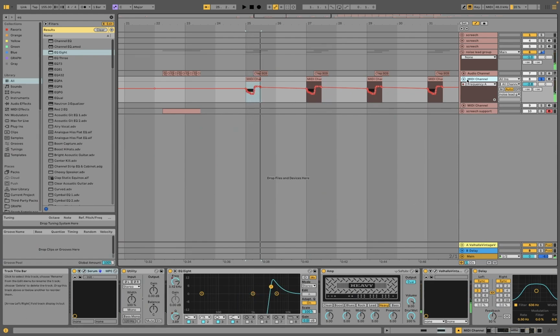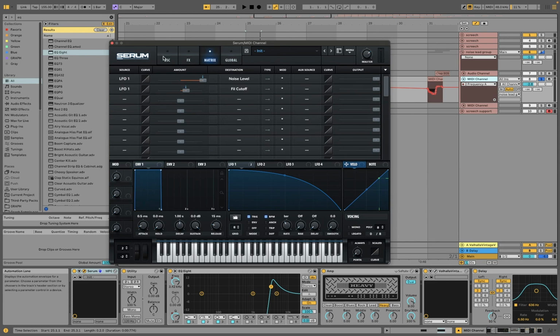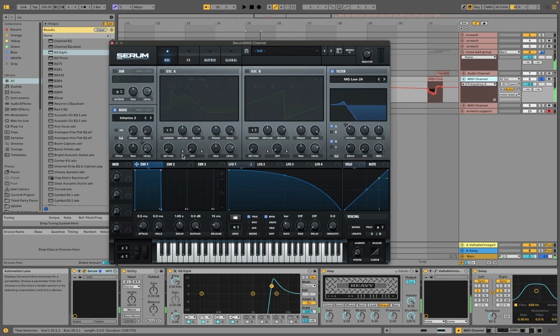So then I have this other screech. So again, it's something that I used in the carve track, but this time it was made in Serum. So it's just some noise that is playing, and there's just an envelope that goes into the filter. So here this LFO is linked to the noise so that it plays high and goes down, and you have a filter envelope.